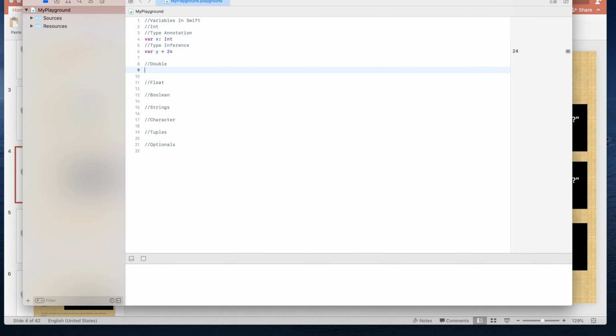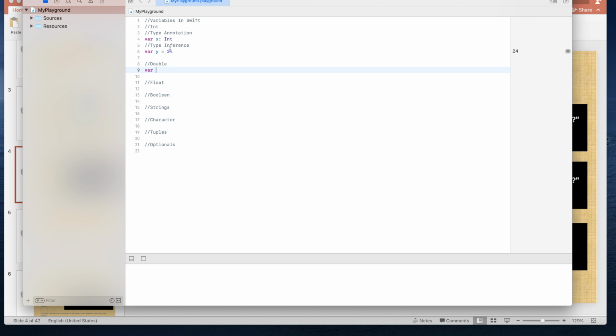We have done type annotation and type inference, and I hope you understand it. I will come back to it a couple more times in this presentation, but I will not go into type annotation and type inference examples for each and every type.